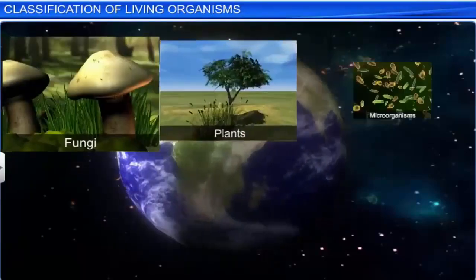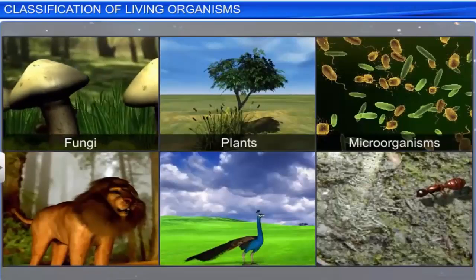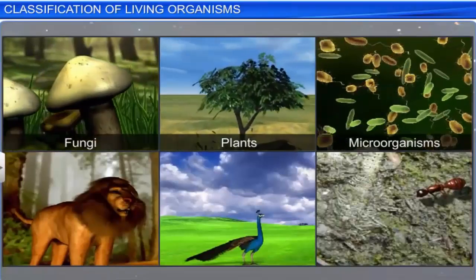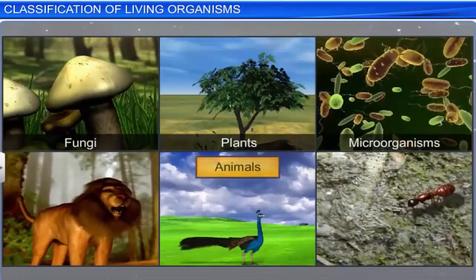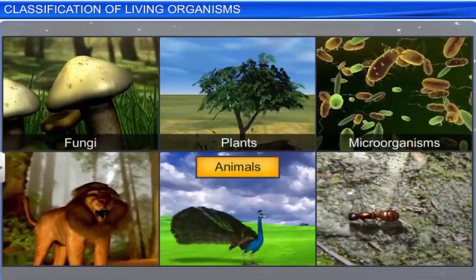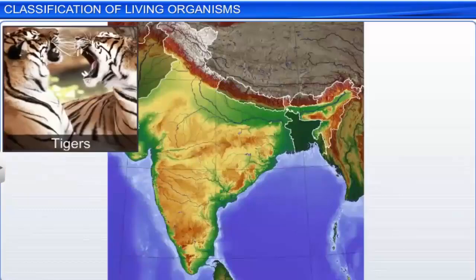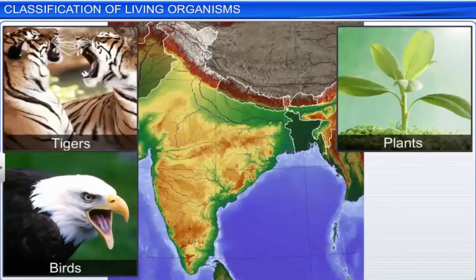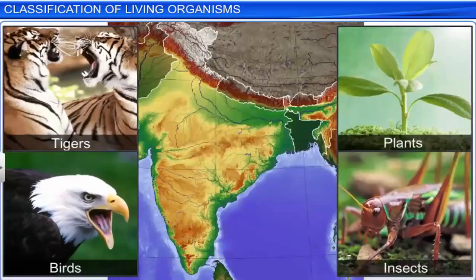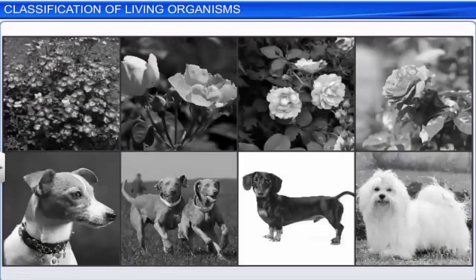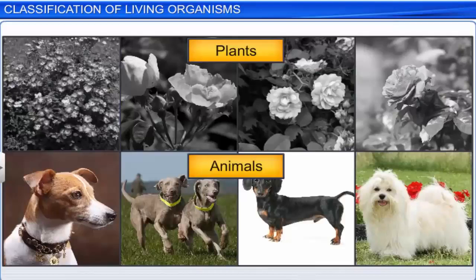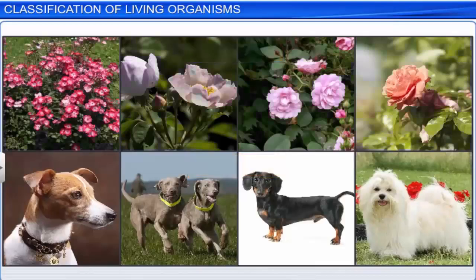Earth is a diverse planet with millions of different types of fungi, plants, microorganisms, and animals. The range and diversity of living organisms increases as we increase the area of our observation. Each different kind of plant, animal or organism represents a species. In other words, species is a group of similar individuals sharing a common gene pool and interbreeding freely, producing fertile progeny.